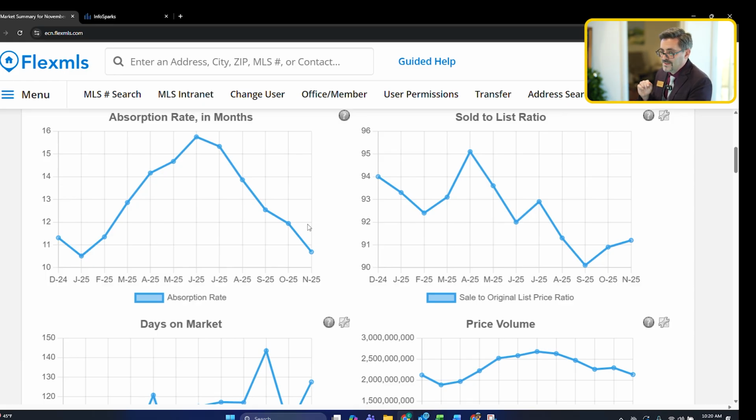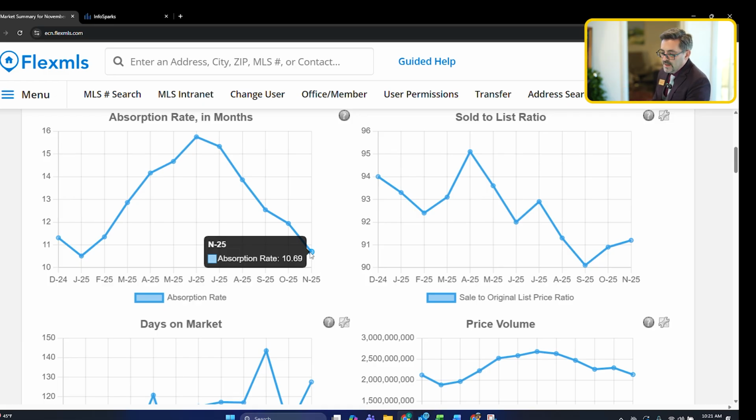I will tell you, and this is not me, but this is what the state of Florida's chief economist and a statistician told us. Anything under 9 months is considered a hot market. So do with that information as you will. If you're interested in this, obviously you can see it over here on the left, but if you hover over one of the dots, the system will tell you what it is. And so we want the absorption rate to be lower, obviously, and that can happen either because sales are up or because inventory is down. So you got to be careful on those two fronts.